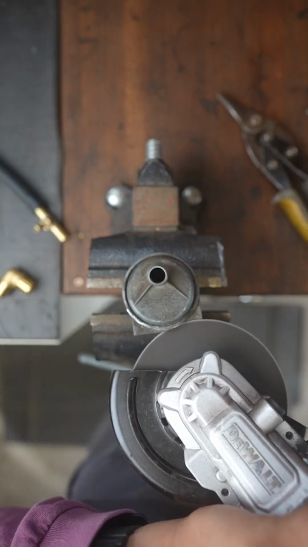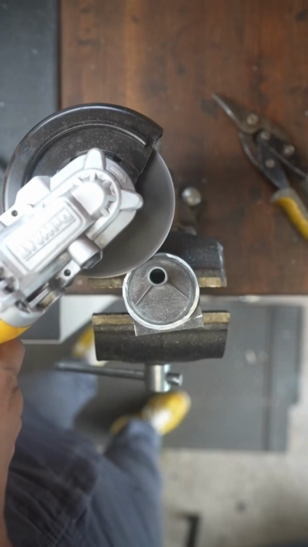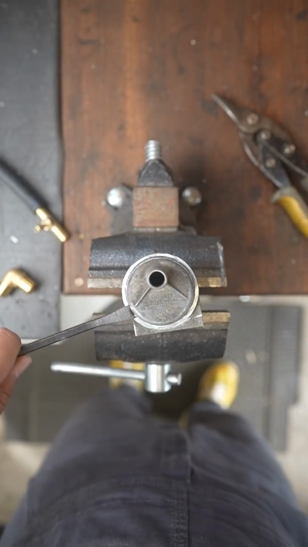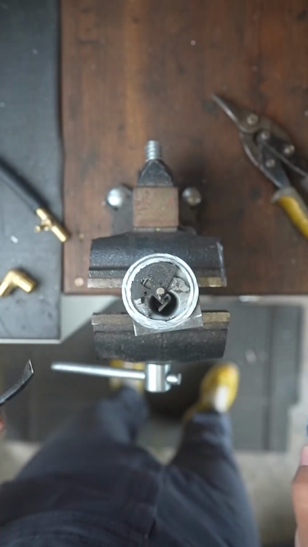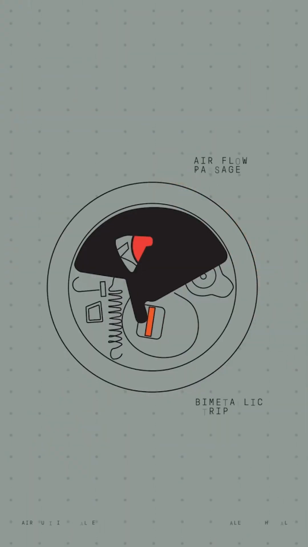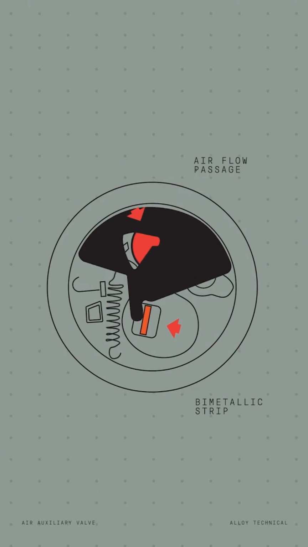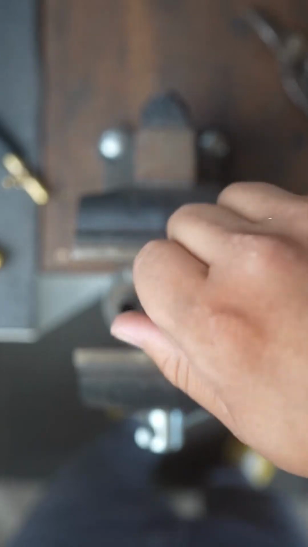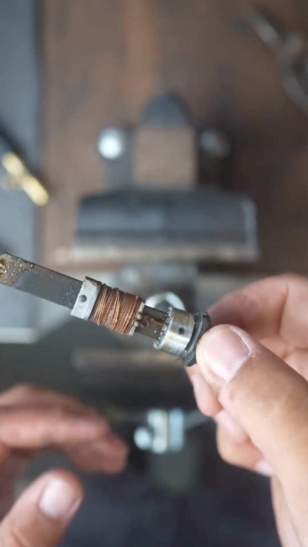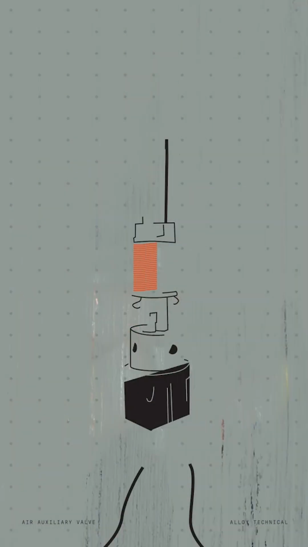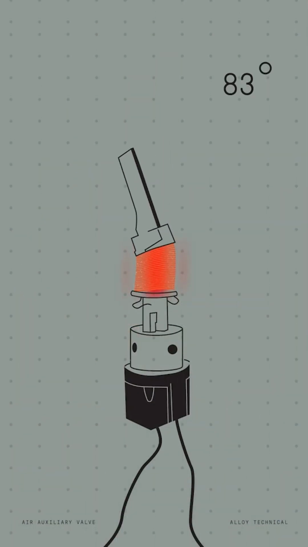This valve's main function is to simply be a door or passage of air that opens and closes in certain conditions. How it does that is pretty cool. The valve has a temperature-sensitive bimetallic strip inside of it that will move depending on how hot or cold it is. If it's cold out, the valve is open, providing more air to the engine. Once your car is on, the coil around the strip heats up, pushing it to bend the opposite way and close the valve in about 2 minutes, helping your engine get up to operating temperature to run.